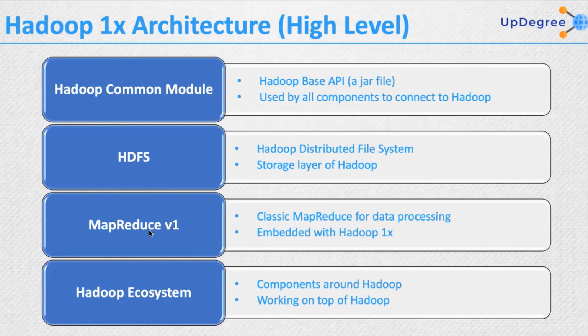So we will differentiate: if you want to process the data, what are the different components? If you want to do ingestion, what are the different components? Or if you want to do different kinds of analytics, what types of components can be used on top of Hadoop? So that's the high level here.